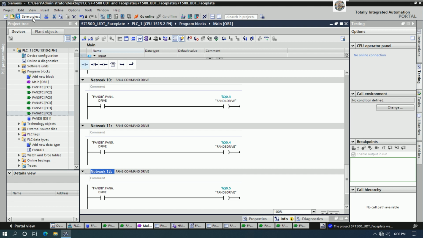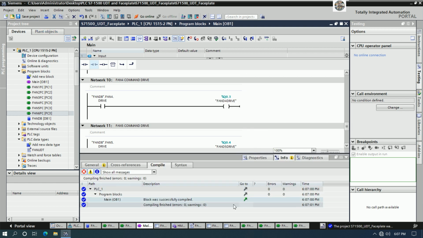Okay, and then we can compile the program. Okay, there is no error.